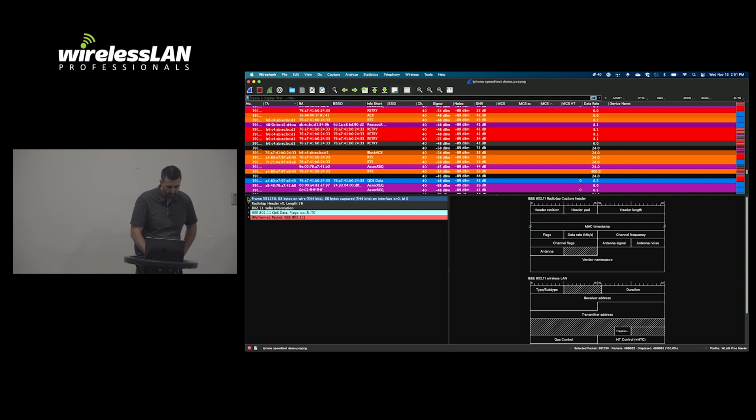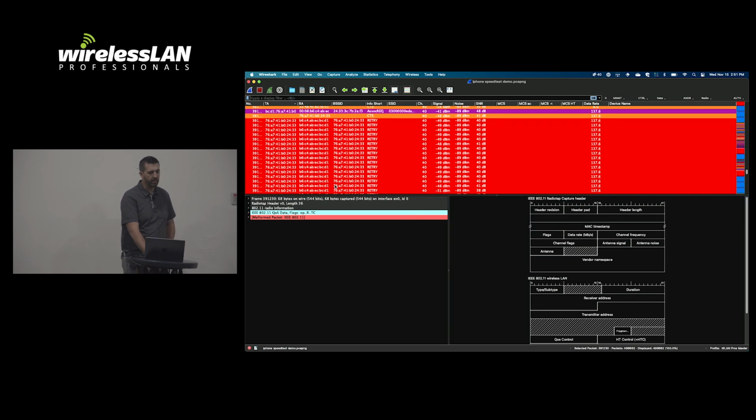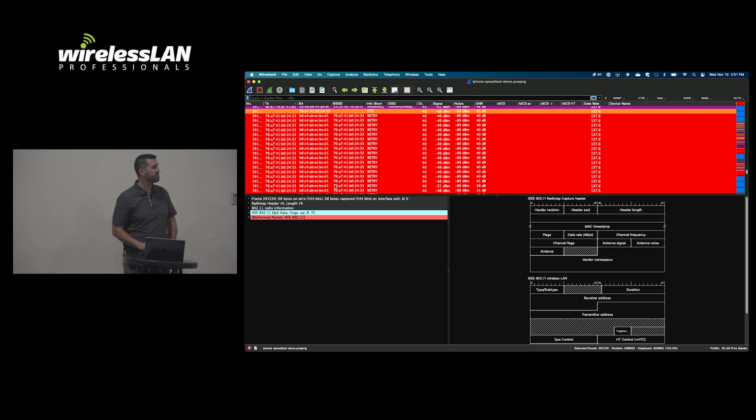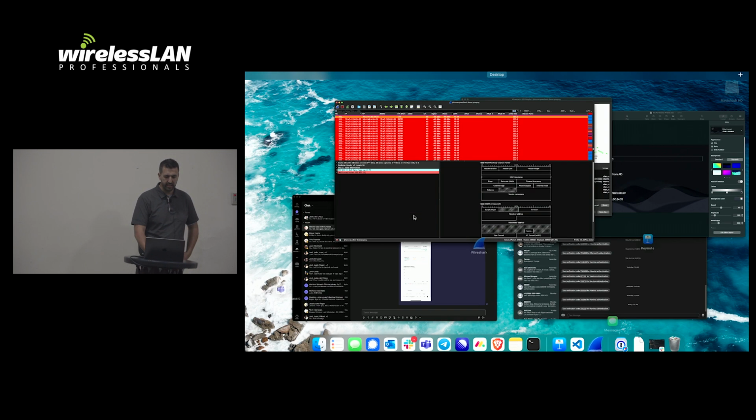It's frame 391,000. If we want to see what was happening at that point in time, notice right here, we can see there's a bunch of retries happening. So that makes it nice. Instead of me trying to skim through all this and find where all these retries are, I can drill down into the text data to find that.